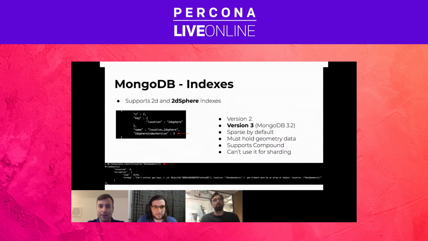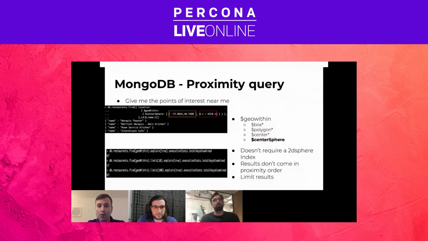It's not geo indexes. The most common query in a restaurant application is get me the points near me: restaurants near me in a radius of 100 meters. There are two commands for this functionality in MongoDB. GeoWithin is the first command, and you can see the syntax on the slide. It uses radians, not meters or miles. In order to convert the radians to kilometers, we divide by 6,378.1. There's another number for miles. It doesn't need a geospatial index, but an index will speed it up for sure.